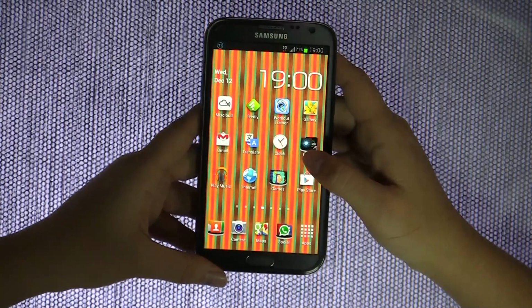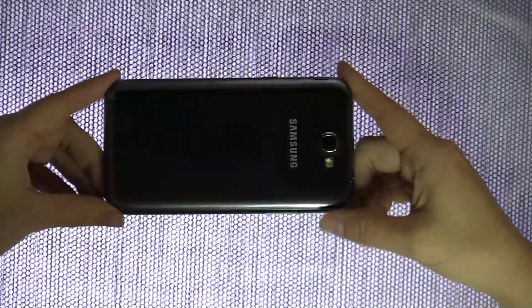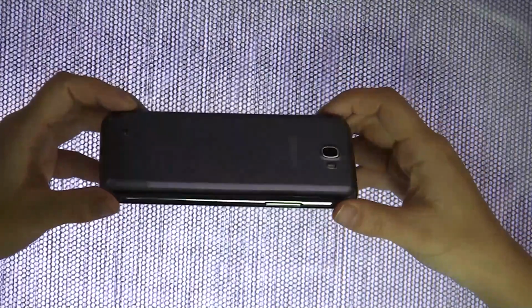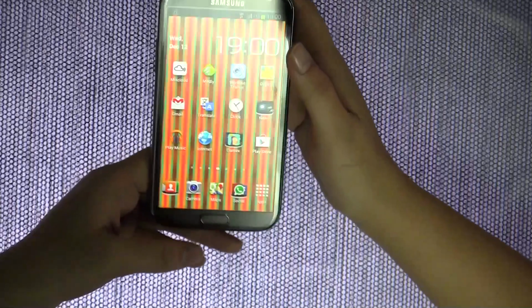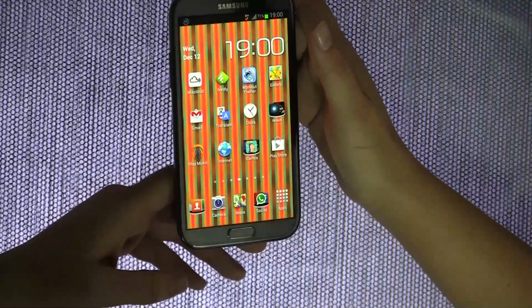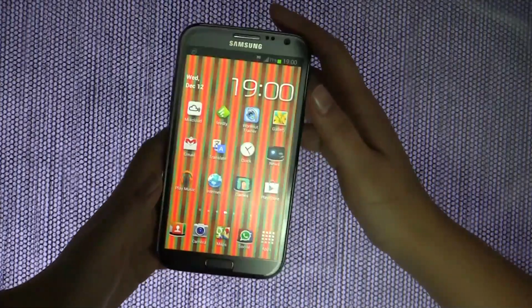Nicole Scott here from Mobile Geeks, and here we're looking at the Samsung Galaxy Note 2. This is a 5.5-inch smartphone that is pushing the boundaries between smartphone and tablet. It's got an HD AMOLED display, and it's powered by a 1.6 gigahertz quad-core processor with 2 gigabytes of RAM. It's a big phone, big processor, so it's got a lot of features.